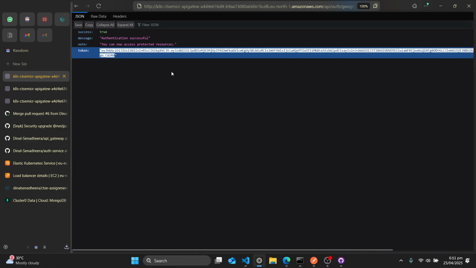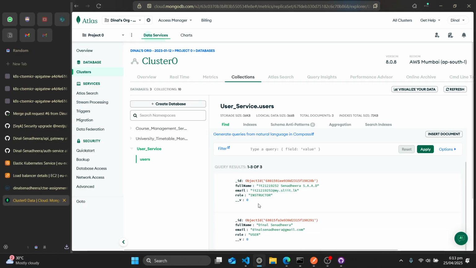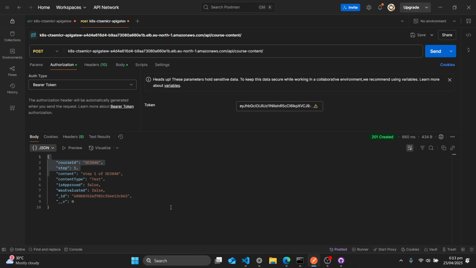The main reason, something that should be noted here, why we had to show the user the token is because we don't have a front end. So all of this had to be slightly tweaked in order to show the user the token and then use the token itself. If we had a front end, it would be as simple as setting this token as a cookie and then using that cookie for our purposes. Now, if we go here, here's the new access token that we got, and click send, you can see the new user, the Slick email user with the role instructor, is now able to get in and actually create this course content.